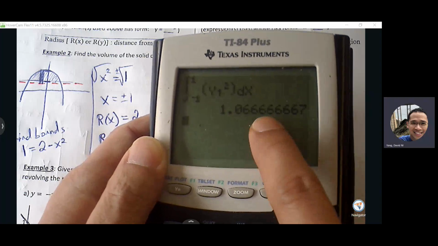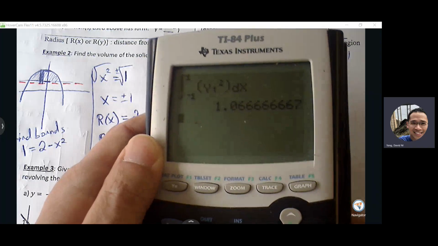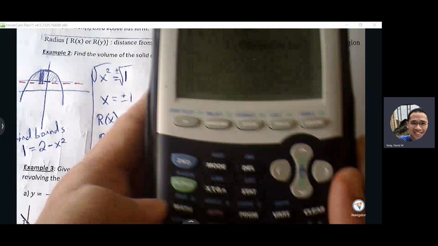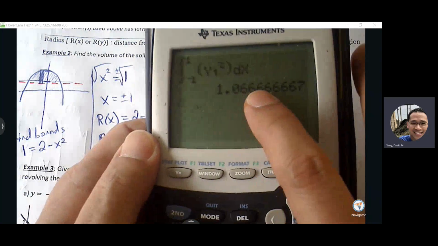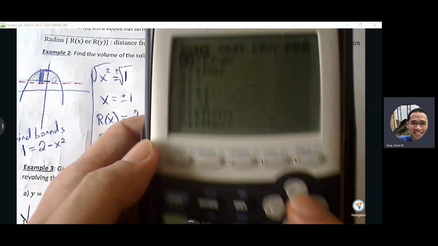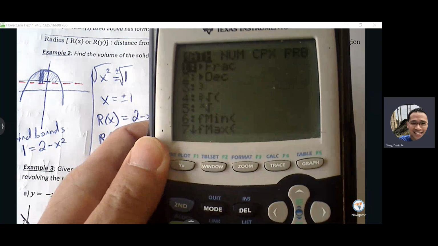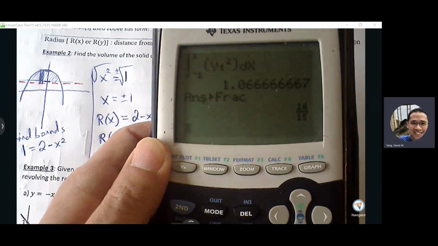Now, sometimes the calculator is able to get it to a fractional value. So we always want to test it out to see if we're able to. If we can't, then we'll just do it to 3 decimal places and add pi at the end. But here I'm going to do math fraction to see if it will change it to a fractional value for me. Sometimes it's able to. In this case, it can.